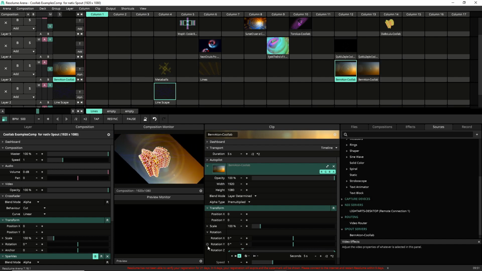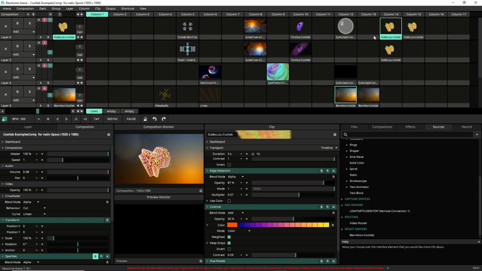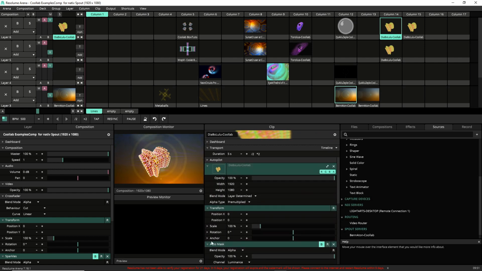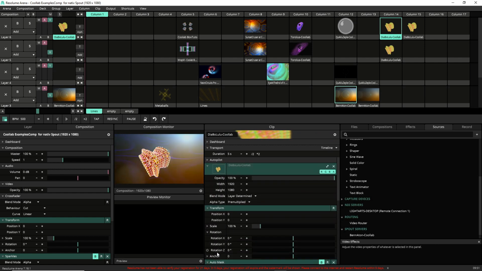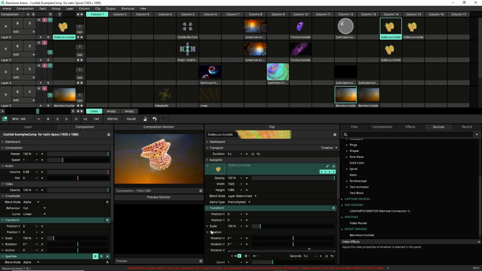Oh, I used the wrong one. Okay, I must select first the right one, and so I must find here the transform, and here we are, and the rotate, and just the set library, and I can rotate this.